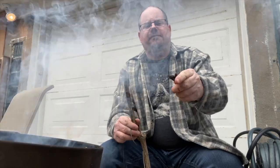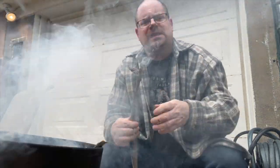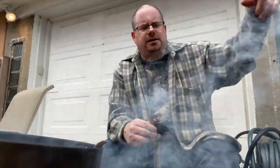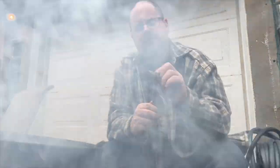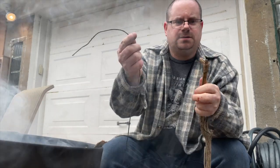There are use cases for it everywhere. Let's throw this in, see if it flames up a bit. And it's good for tying something off to something else. It's good like at the end of a line, you're tying something to, I don't know, a tree or a branch or something. It's easy to undo if you're using something other than bank line, that is. So here's how we do it.